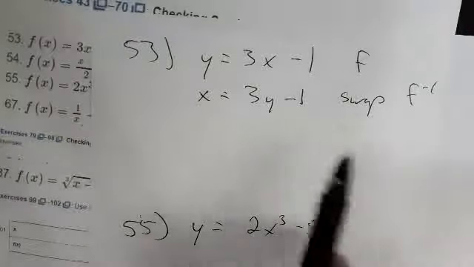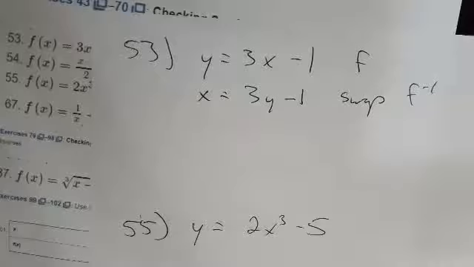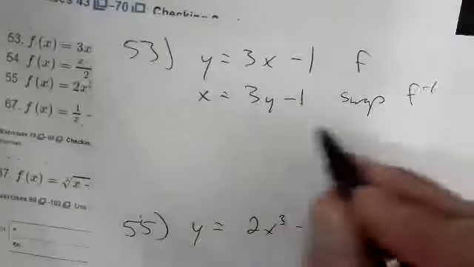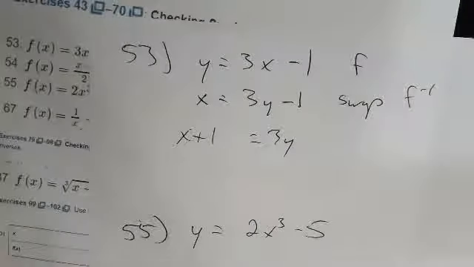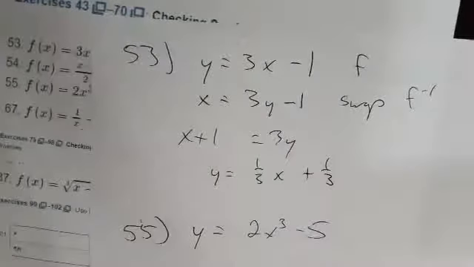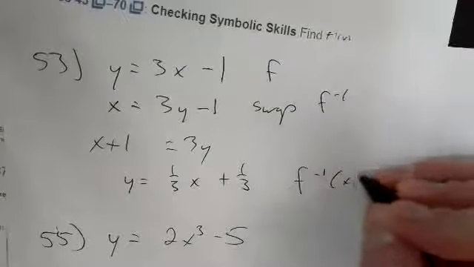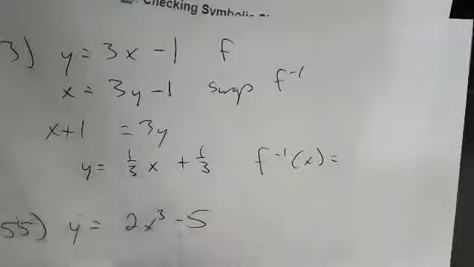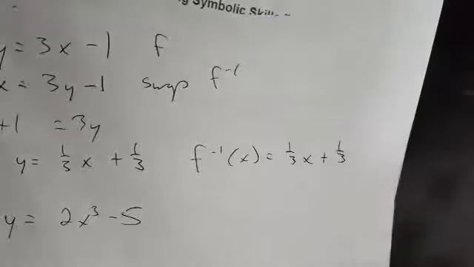At this point, you should know how to do this, I'm hoping. We've done first order solving for a single variable a few times. This is just a linear function, but I'm going to add the 1 over. So this is x plus 1 equals 3y, and hopefully you get 1/3 x plus 1/3. It's probably the best way to write that. It tells you your slope and your y-intercept. One extra little step: I'm going to convert my y and call it f inverse equals 1/3 x plus 1/3.